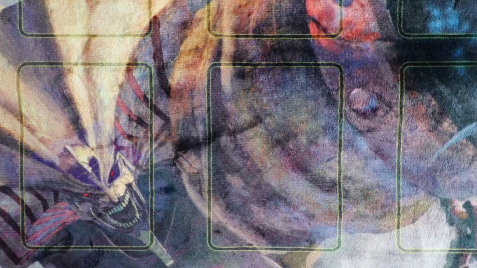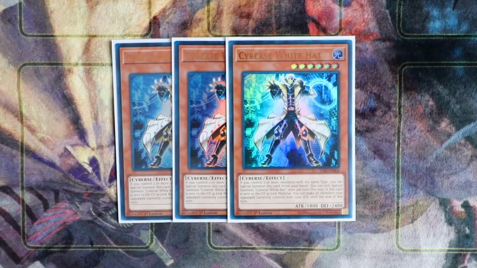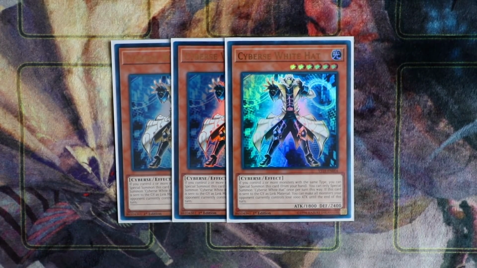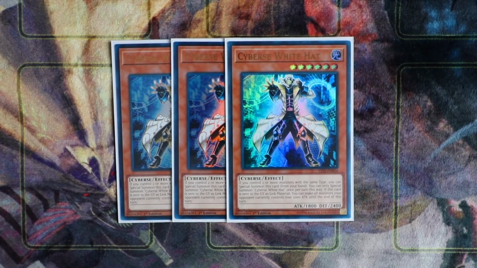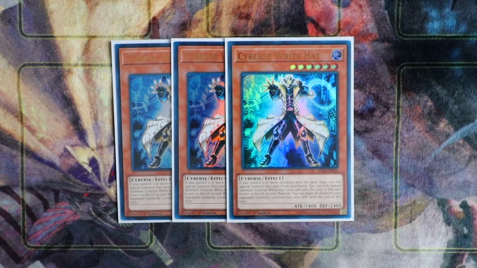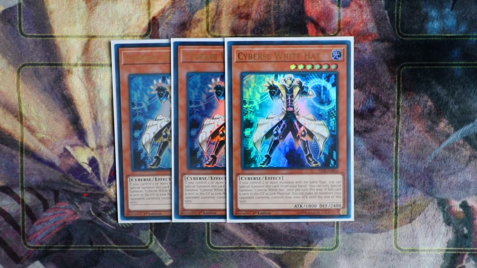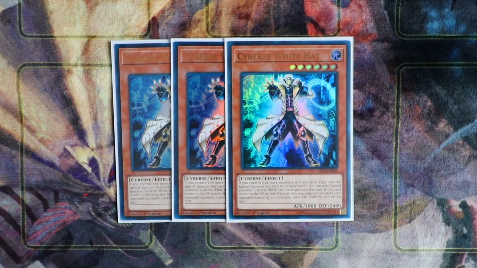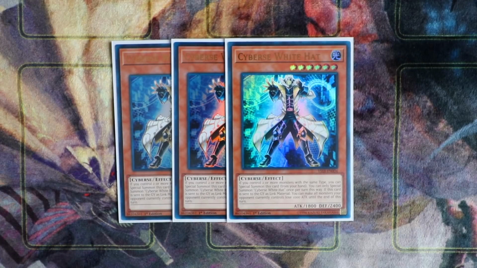Alright, guys, start with the monster. You're gonna play the brand new Cyberse White Hat, triple copies of this card. This card is absolutely amazing. If you guys do not know what its effect is, it basically reads that if you control 2 or more monsters of the same type, and since the deck is a Cyberse deck, you can basically special summon this card from your hand. So essentially it's a free summon while you control 2 or more Cyberse monsters. And also at the same time, this card has an amazing ability. When this card is used as a link material, you can basically nuke all your opponent's monsters' attack by 1000 until the end of the turn, which is pretty good as well.